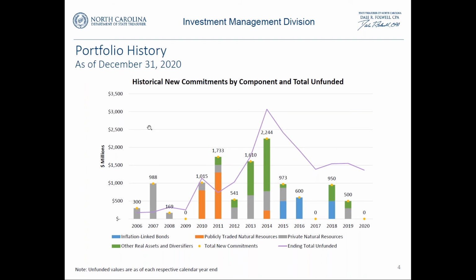There's a group called Landmark and another real asset diversifier group that called approximately $250 million of capital in aggregate last year. But last year, we also experienced $560 million worth of distributions. So I thought that's something noteworthy to talk about. Last year, for the calendar year, we were $320 million net positive for the asset class in a year like last year. I thought that's something noteworthy.